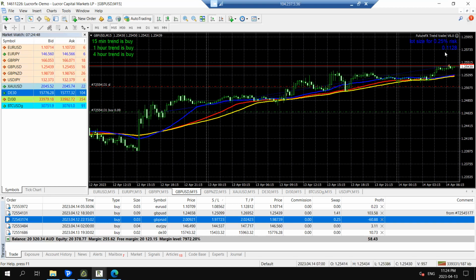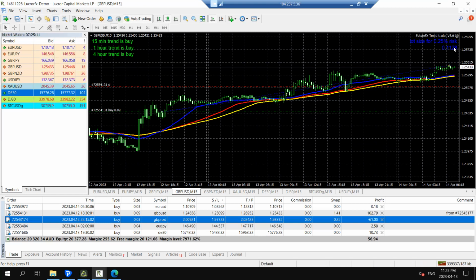Obviously, you can't enter 0.1128 because lot sizes can only be entered to 2 decimal places. So you have to either enter 0.11, meaning you've rounded down, or round up to 0.12. I've left the extra decimal places here just so you can see precisely what risk you would have.